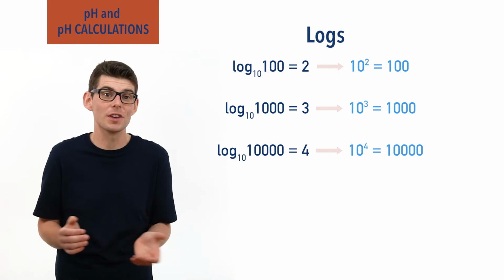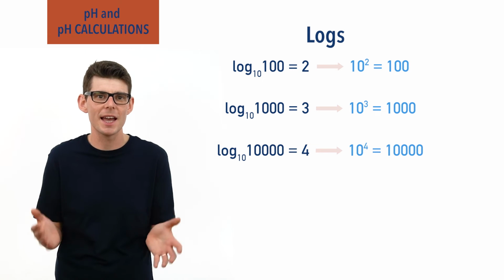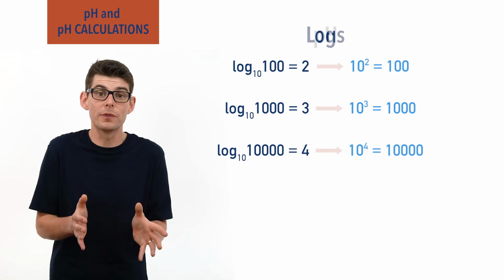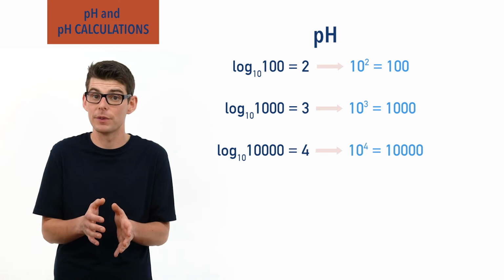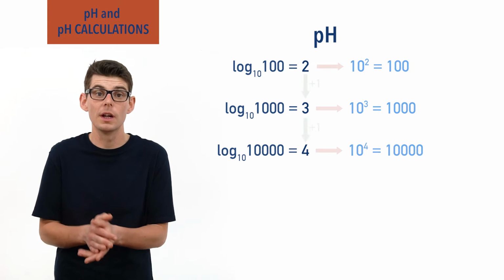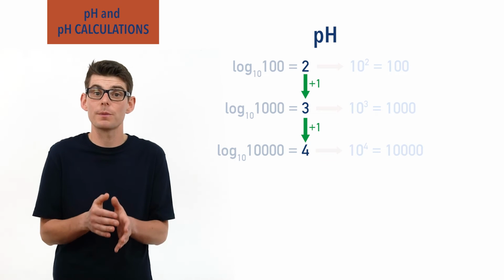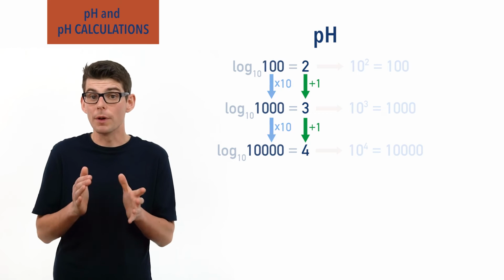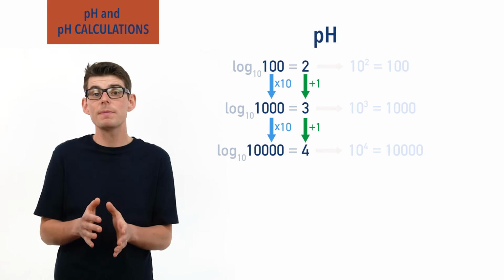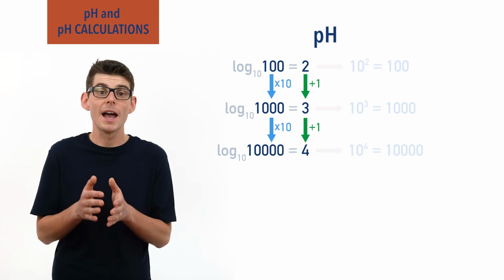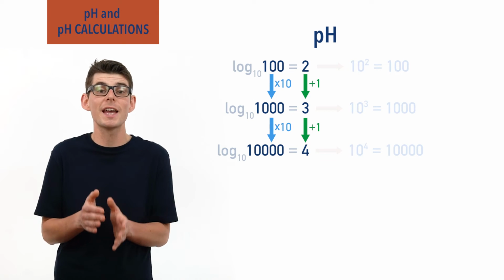If you're still watching at this point, you'll be asking, what does this have to do with pH? Well, we can hopefully see that when the answer of log to the base 10 something increases by 1, this means a 10-fold change to the value of the something in the log expression. Remember, the pH scale is base 10. This means a change in pH of 1 actually refers to a change in H+ ion concentration of 10 times, or 10-fold.